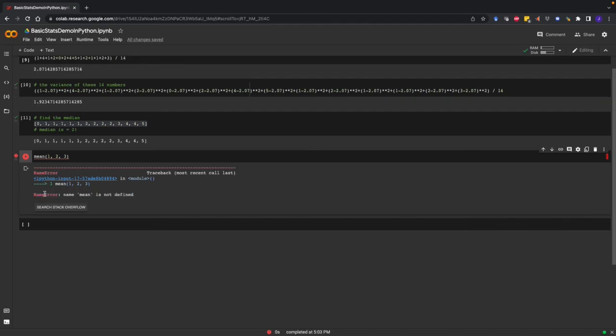And this is one big thing that you'll have to watch out for when you're doing programming. A lot of times you'll get these kinds of errors, and you have to look and see what the problem was, what happened that gave you this error. So in this case, we see we have a name error. Name mean is not defined. We haven't defined what mean is. We just tried to type mean. Basically, we tried to use this function without defining it or importing it or downloading it, something like that.